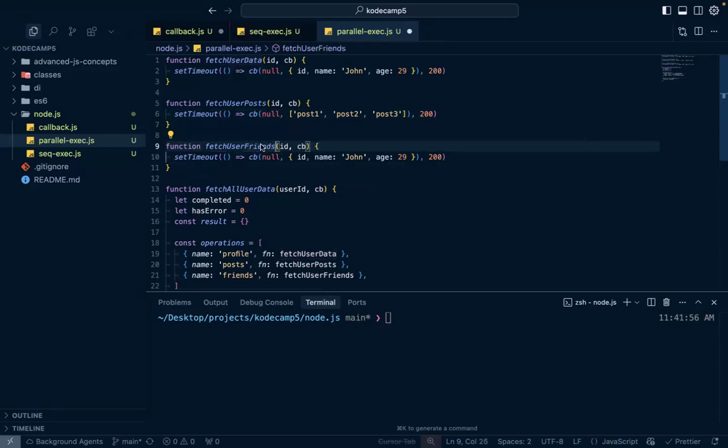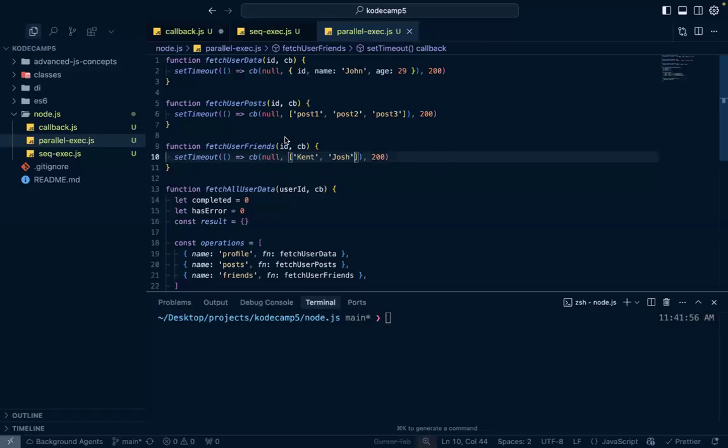So what does fetchUserFriends take in? This will take in the userId, so we can use the userId to get the user friends. In here, this should return user friends of Kent and Josh, like this.